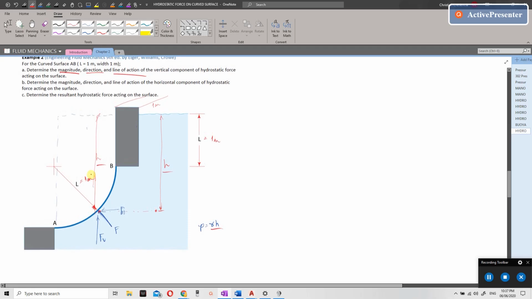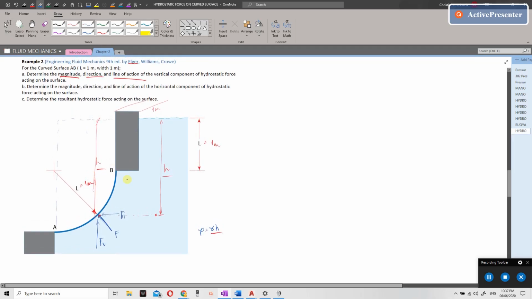Okay, so let's solve for letter A, the magnitude first. We will have an imaginary volume of liquid, since in cases like this the pressure is on the underside. Since it is imaginary, its direction is not downward; instead, it is opposite, upward. So let's divide this into two shapes. We have a square, 1 meter by 1 meter, from here to here. Apologies for the drawing. Then we have a quarter of a circle here. Both have a width of 1 meter.